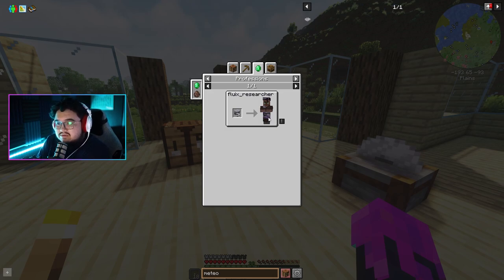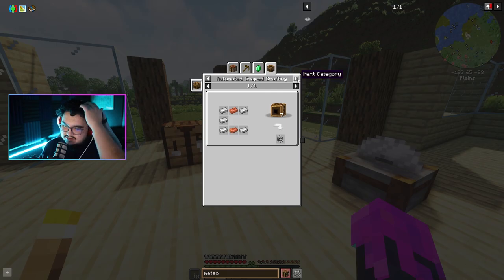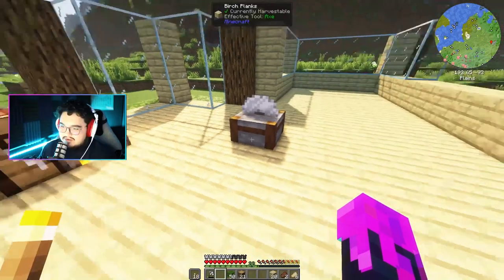You can get a Fluix researcher. Oh, a charger makes a Fluix researcher. So I wonder what he trades. He probably makes some really good trades.